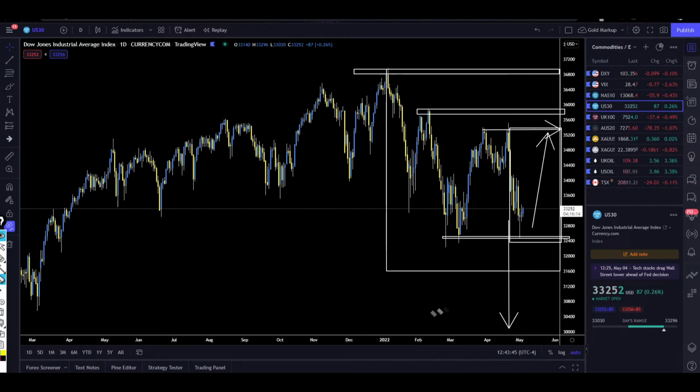Now on the other side, if we do get a surprise of a 75 basis point hike and we do break below this key level of 32,200, 32,500, honestly, almost like we're melting, right? We're going to melt to 31 to 30K. We're going to melt there because this is not what's expected, and this is going to cause some panic, fear, uncertainty, and doubt within the markets, especially for stock market buyers. We're going to see dollar bulls break the current all-time highs, and US30 is going to have a major outflow on liquidity and come down to around 31 to 30K flat.